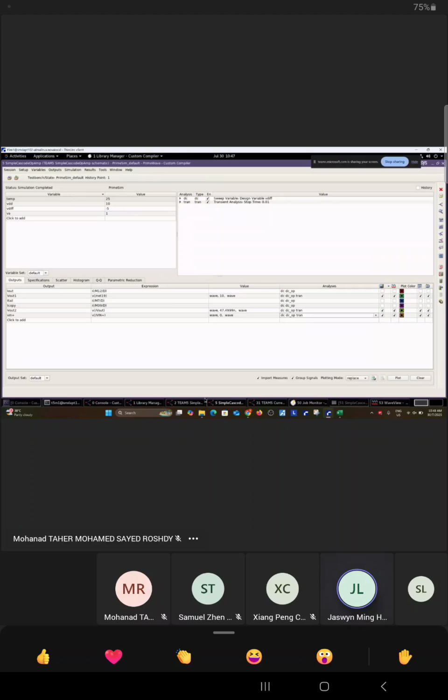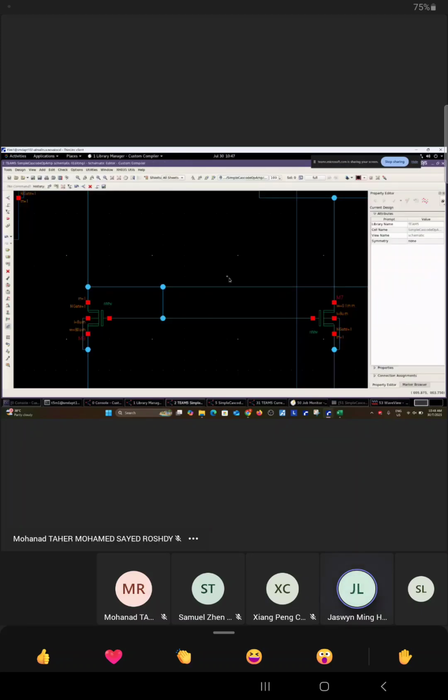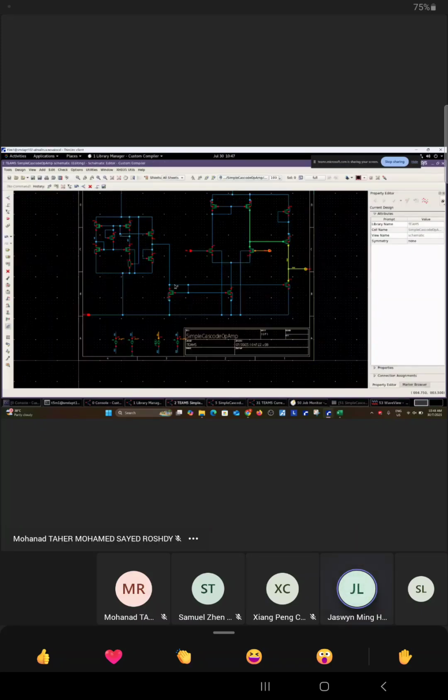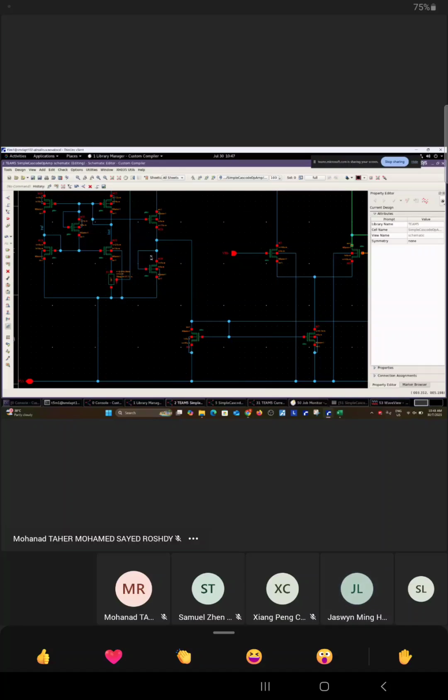Oh, by the way, your schematic, wait. You zoom out a bit. Okay. Is the connection correct actually? Because for me, I'm not sure if this is how you should connect the current source. I just connect directly to here. Actually, you don't have to do that. You can just straight away connect this to here already.